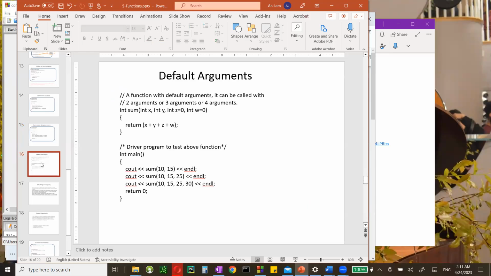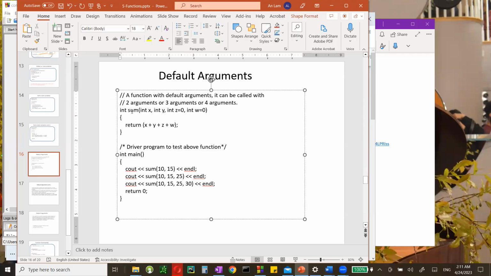The next example I want to show you is the default argument. So let's say we define a function sum. This function can take either 2 parameters or 3 or 4. So if we get 2, then the last 2 arguments or parameters will be assigned the default value.